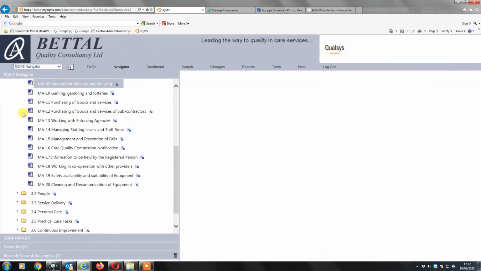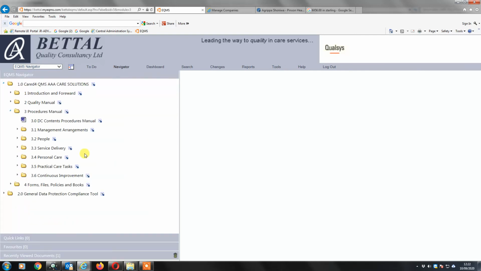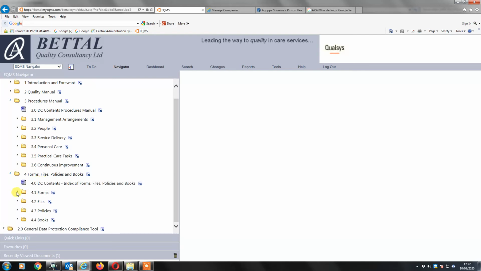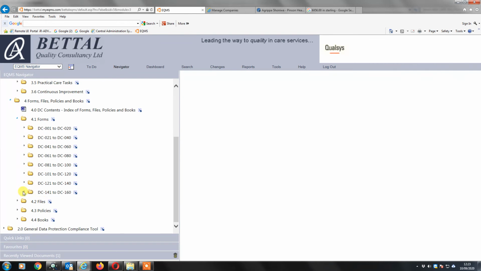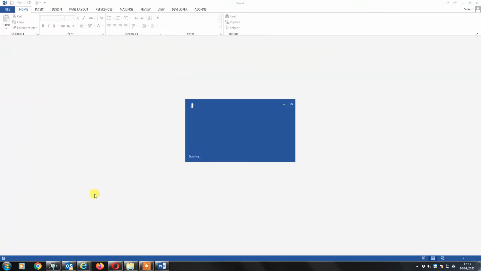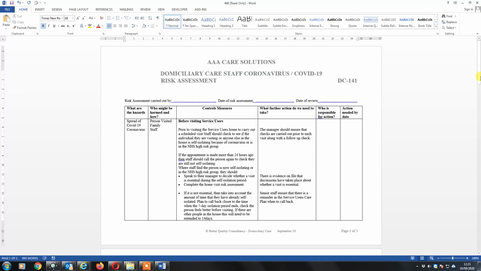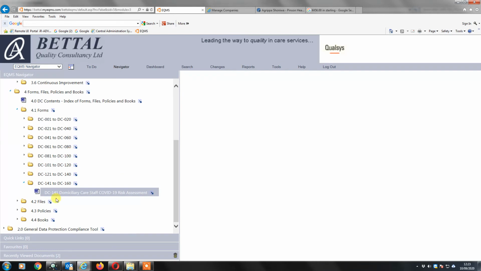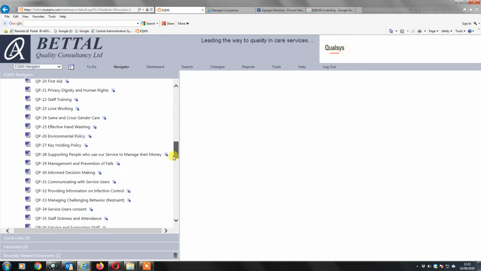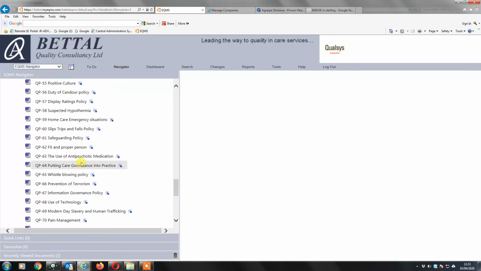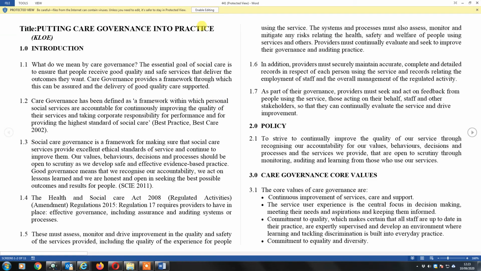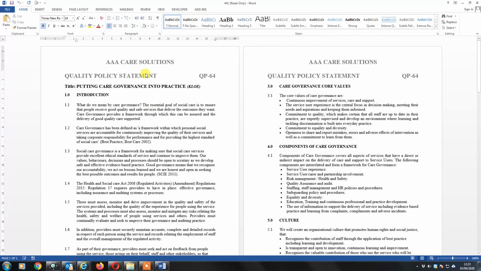I'm just going to take an example of each, to be frank with you, because if you've inserted the source of the correct folder, it shouldn't go wrong. So I'm going to take an example of a form, and we had some of those updated forms here, say 141, take that as an example. And we can see AAA Care Solutions. And finally, policies. Now we can see there's about 80 something policies, 87 policies. They're all there, and that is the other way. That's maybe part B of auditing as well. AAA Care Solutions is there.